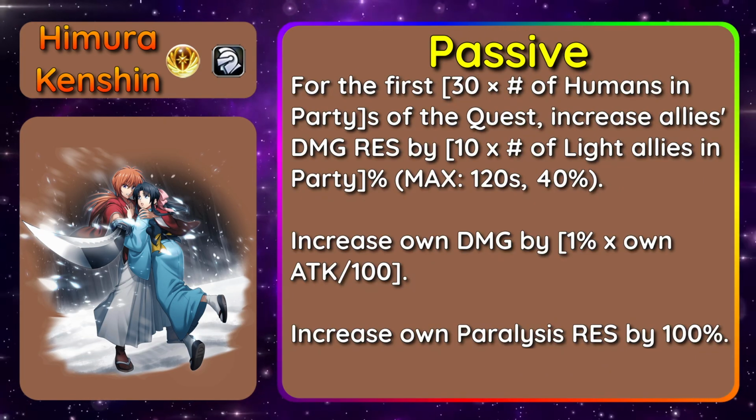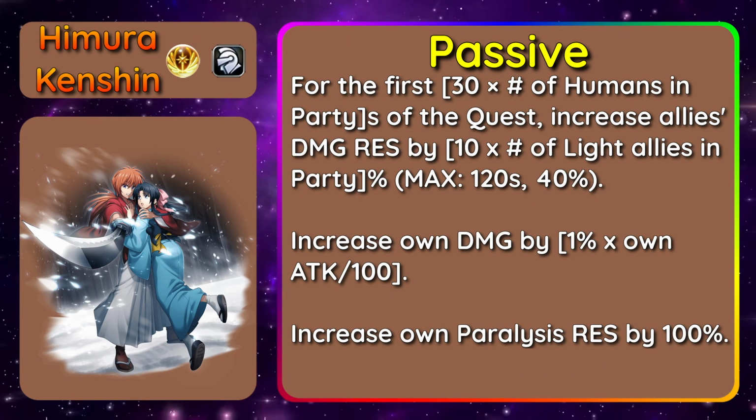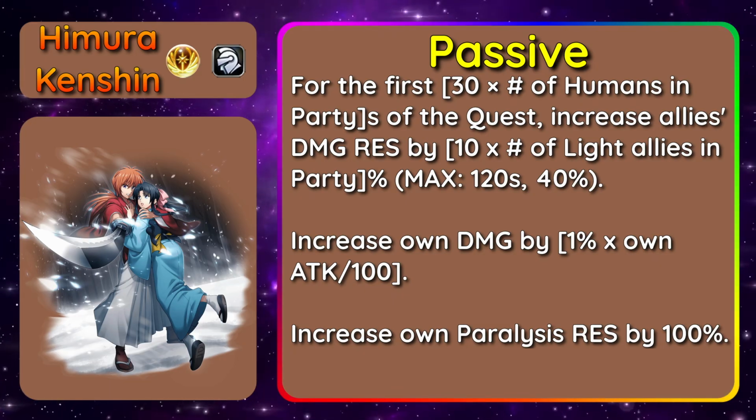He also himself has an increase on damage by 1% times own attack divided by 100 thing. So, an attack to damage passive.